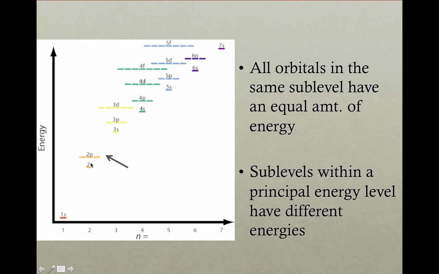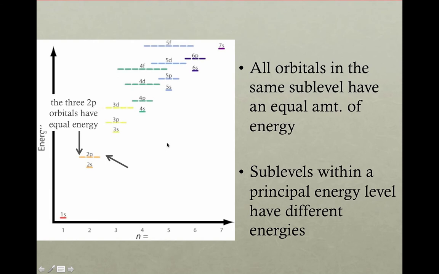So if we look at the lines, remember that each sublevel, again, can have like a different floor. The s sublevels have one floor. You can see every single one of them only have one line. The p's have 3 floors. Notice there's 1, 2, 3 lines. And this is where we get the 6 total because each one of these can hold 2. All the p's have 3, all the d's have 5, and the f's have 7. Each one of these lines within the 2p have equal amounts of energy. Everything's equal.